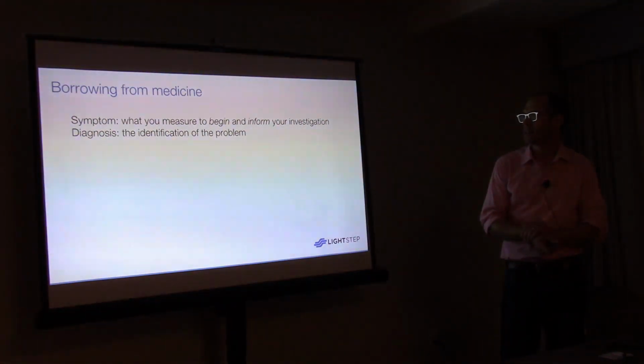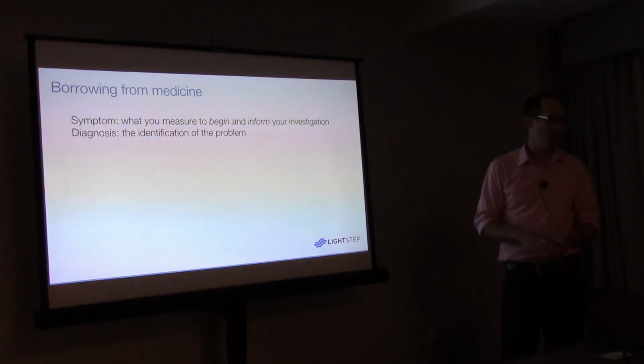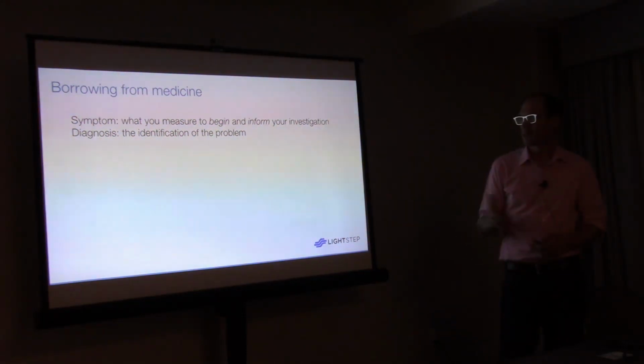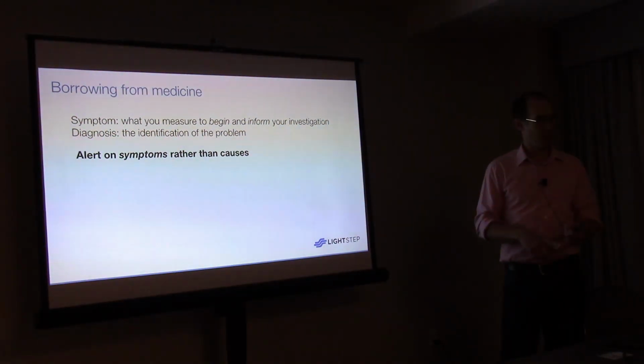Let me borrow a little terminology from medicine, as I think there are a lot of apt things about this comparison. A symptom is what you measure to begin and continue an investigation, and a diagnosis is when you identify the problem. There's a guideline among folks that run big distributed systems at places like Google, which is that you should alert on symptoms rather than causes. Going back to the medicine analogy, I don't know a lot about medicine, but I know that if my 3-year-old has a high temperature, I should do something about that. And the great thing about body temperature in medicine is that it's really cheap and easy to measure.